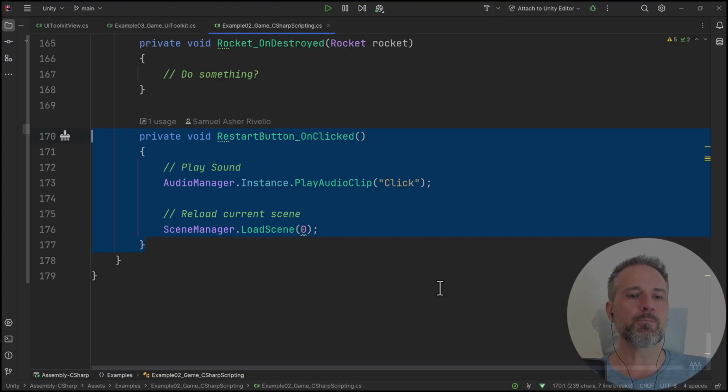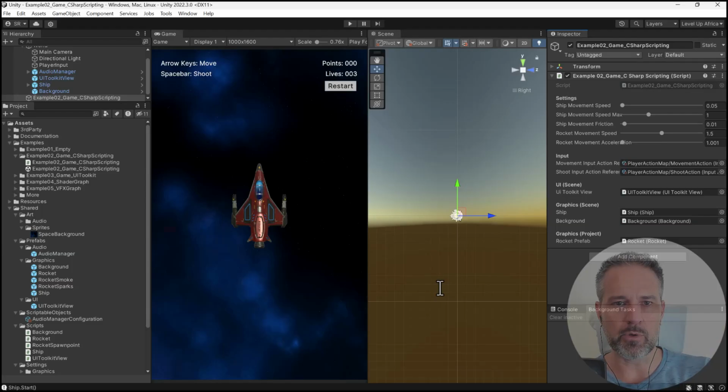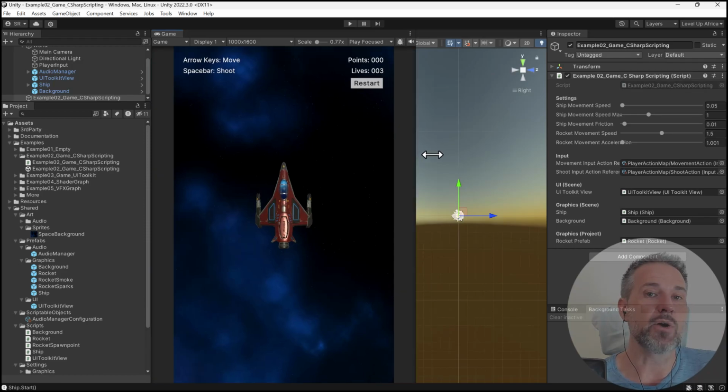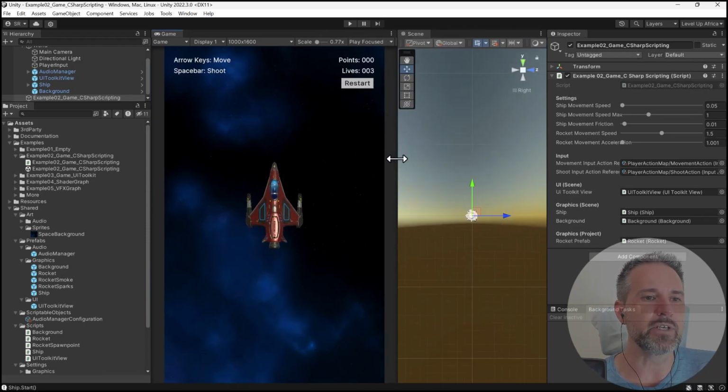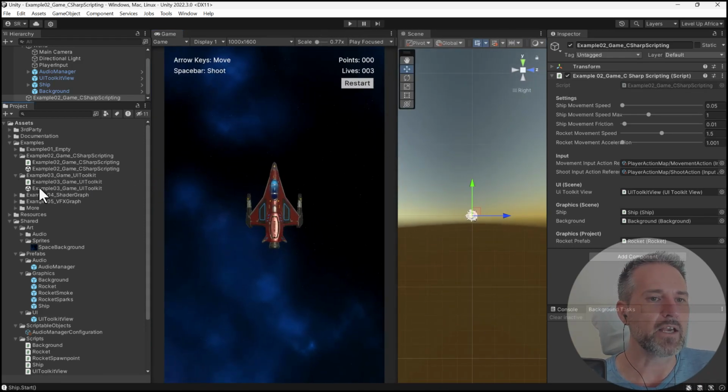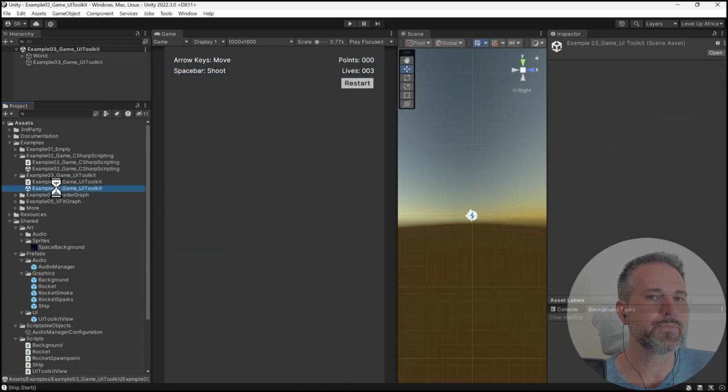Cool. So one thing I wanted to mention before we move into creating a UI document from scratch. That's the final part of the demo: we can see that from the standalone UI scene and the full game scene using the UI, the UI looks the same, which is by design. So I've got the points, the lives, the restart in this scene. And if I load the other scene, here it's the same, the points, the UI.